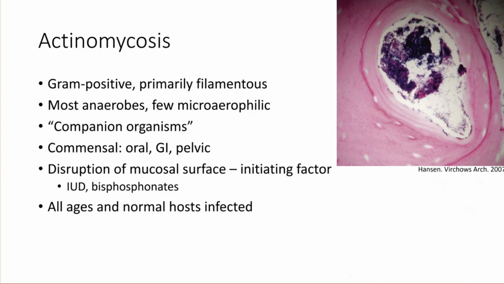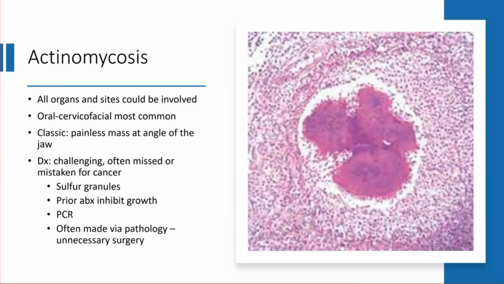Again, think about oral, GI, pelvic: disruption of mucosal surfaces, anybody can get infected. So even though those pictures look really bad, can look like a cancer, can fistulize and go everywhere, it's very, very treatable with antibiotics. Looking at the classic presentations, oral cervical is most common, a painless mass.